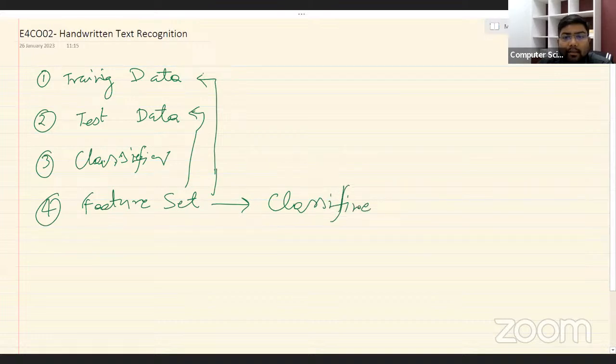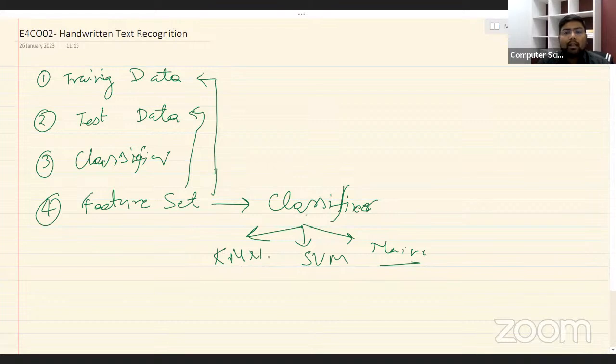And what is this classifier? There are a lot of classifiers: KNN, support vector machine, naive Bayes classifier. These are statistical-based classifiers, and KNN is the simplest model among the machine learning classification techniques.